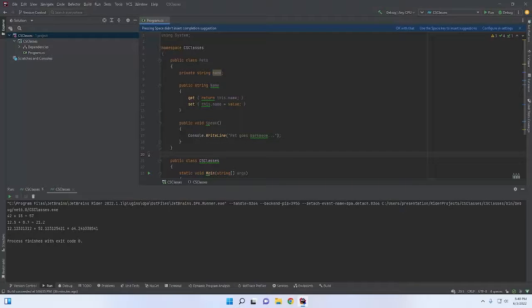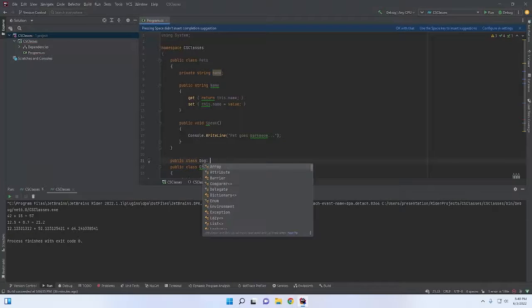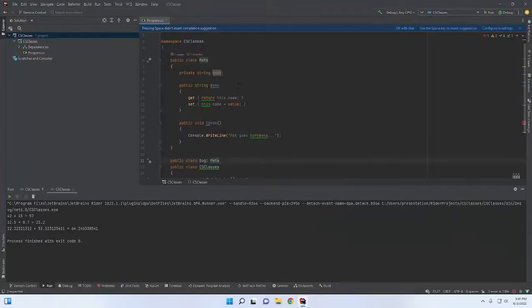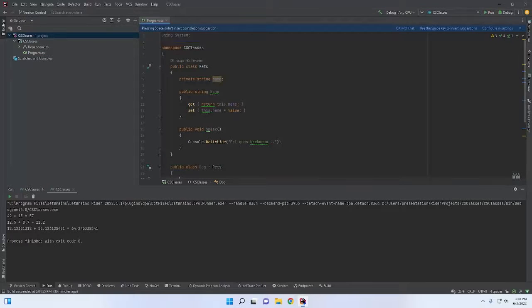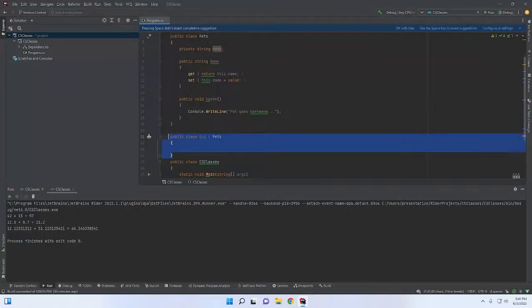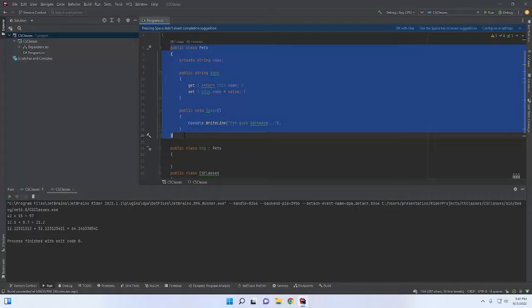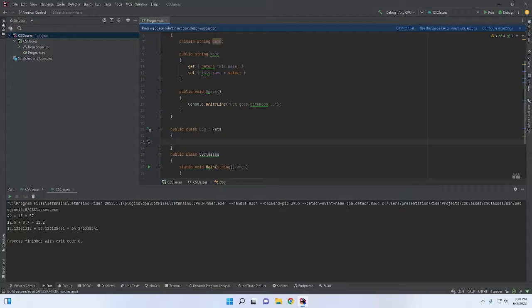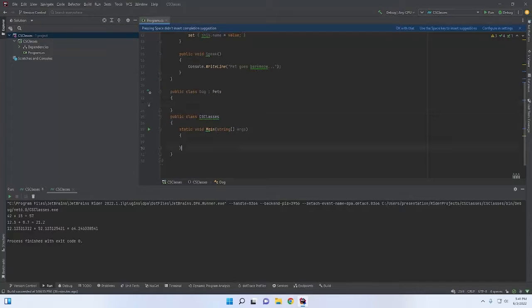Now let's create an inherited class, Dog from Pets. This is going to inherit everything from Pets up here, but we are not going to provide any additional functionality, so it will have access to everything from Pets and nothing extra.